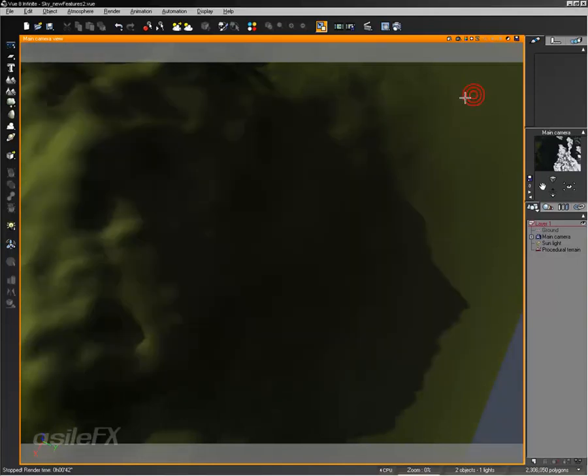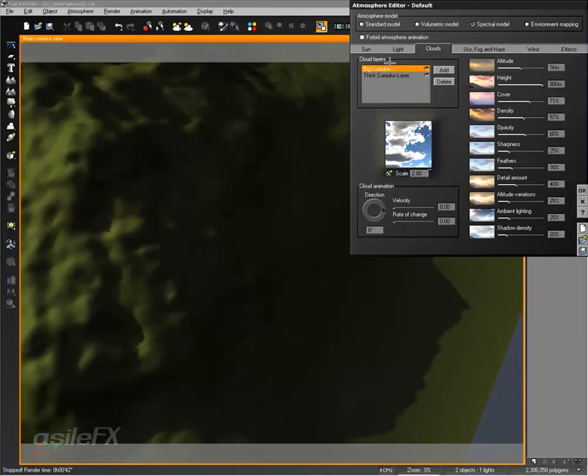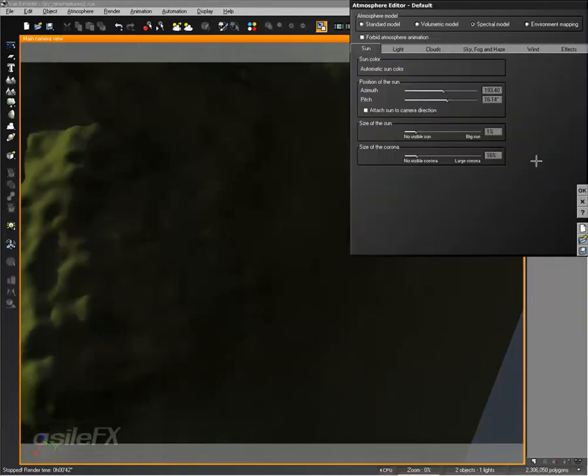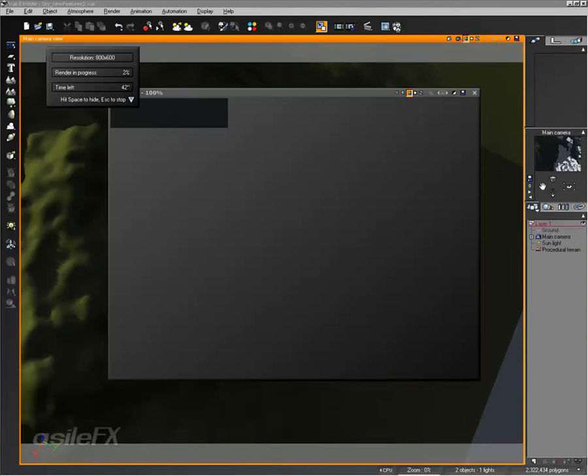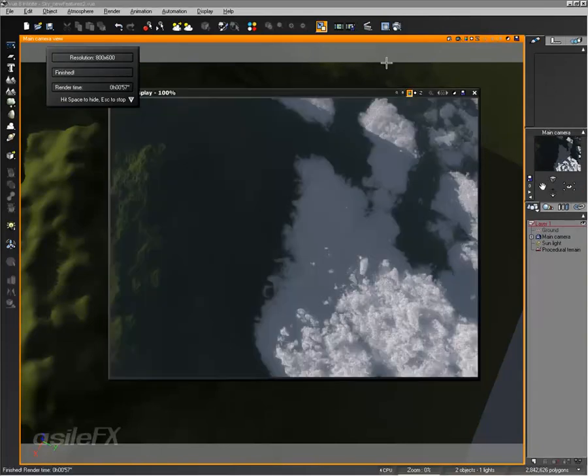Just go to the atmosphere editor and go to the sun tab and just bring down the pitch, and then we can see that in the preview. So we'll go ahead and look at a full render. So now we can see that the object is projecting its shadow onto the cloud layer, and a lot of grain here, of course, because of my render settings, but this did render in 57 seconds, so I can't really complain about that. It's a good enough idea to give a good preview, and it does render faster and looks better than the preview render in some cases.